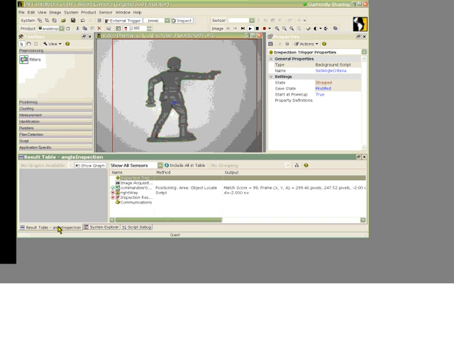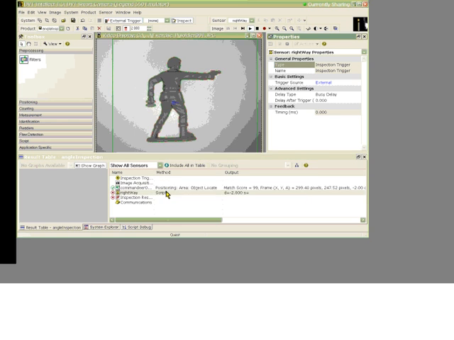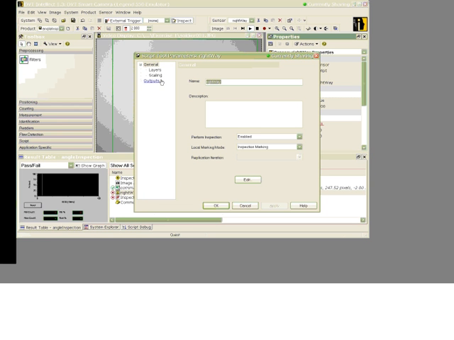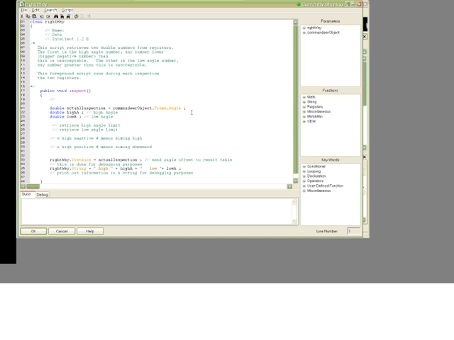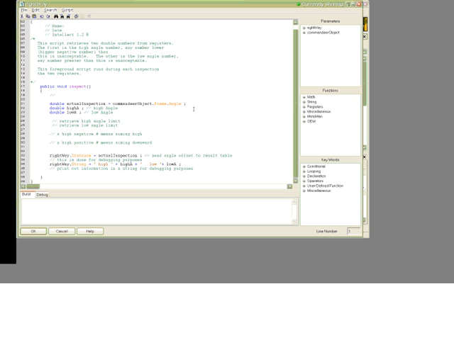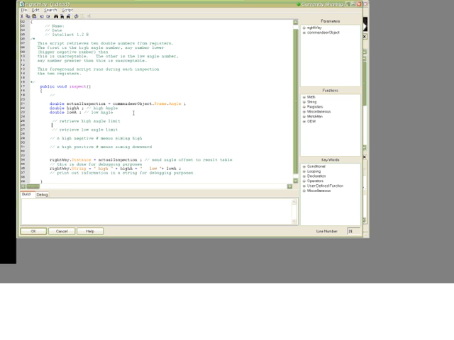And then for the foreground script, we're just going to get these values out of the registers using register read double.